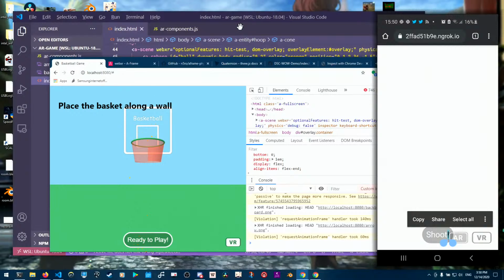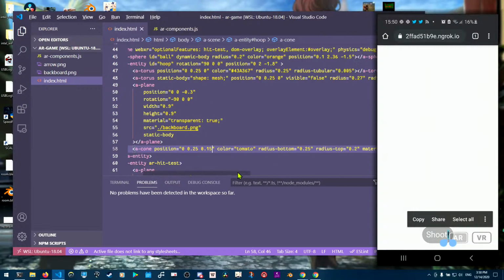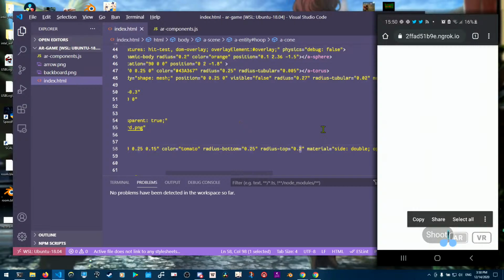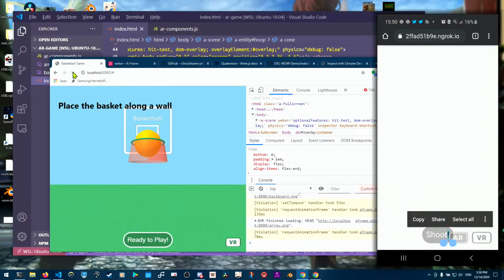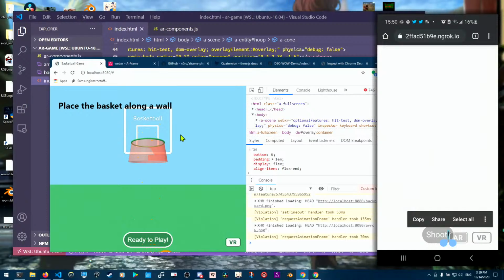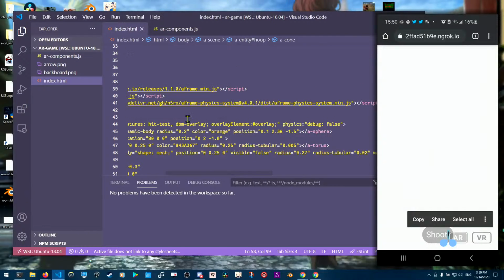Close enough. I just make the bottom bit wider than the top. Maybe it'll look a little less odd. Boom. Cool.